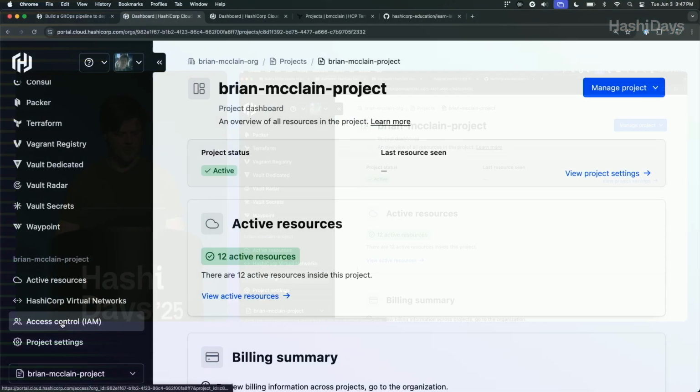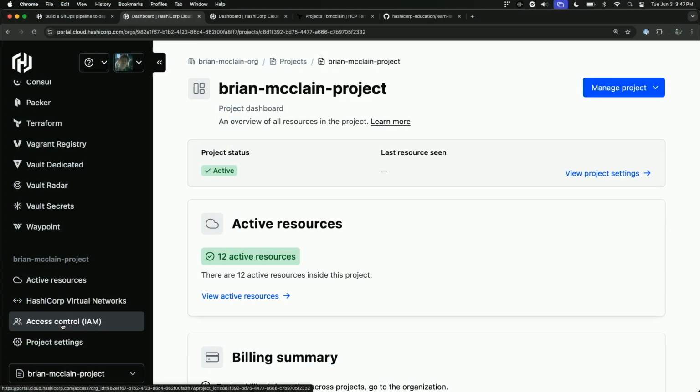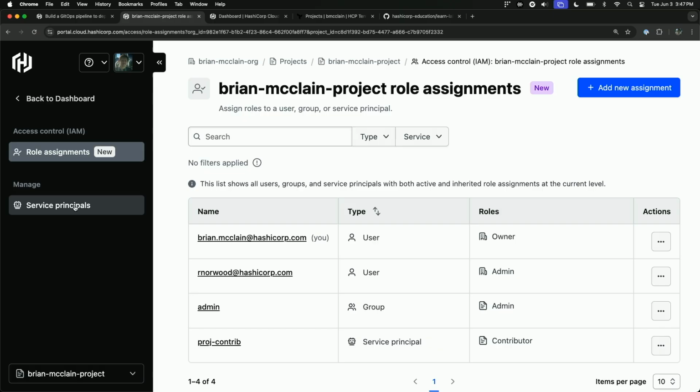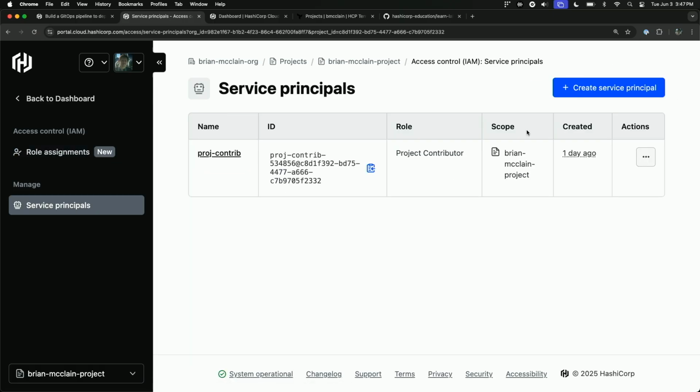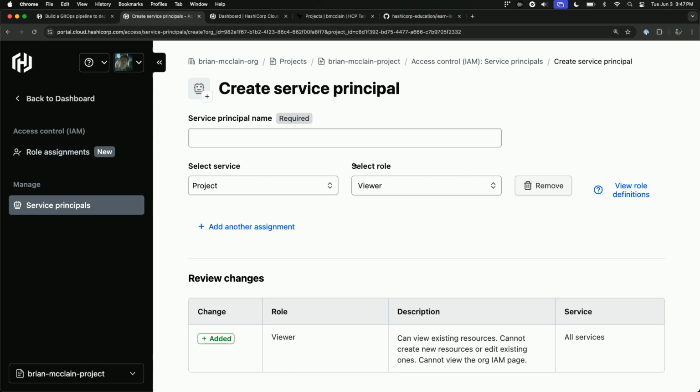First, we need to give them access to HCP. So I'm here on my project overview. I'm going to go into access control and click service principals. We'll create a new service principal. We'll call this GitOps lab.